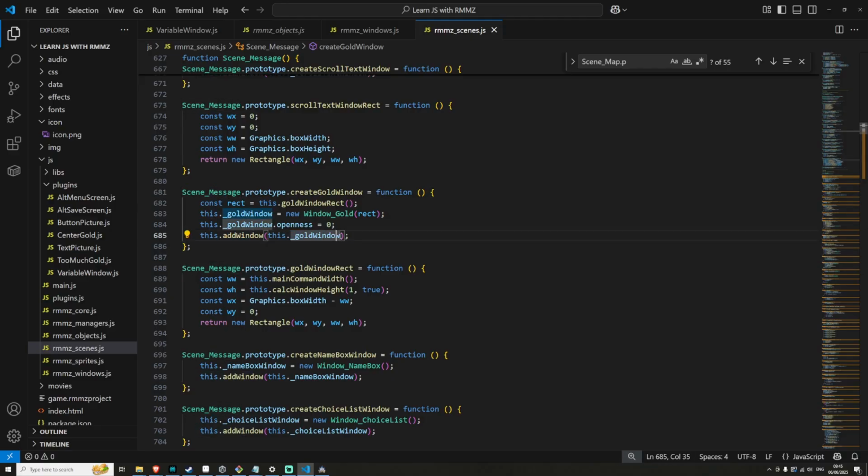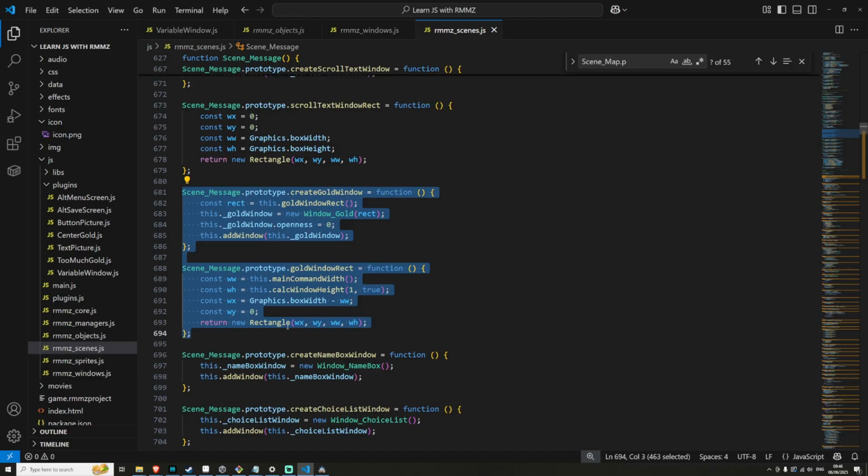Add window, and then pass in the window. And this ensures that the window is loaded, hidden and shown, refresh, any of that sort of stuff usually comes from adding it to the scene. Also, for cleanup, I'm pretty sure that adding the window to this, when the scene is destroyed, that means when you change scene or you get rid of the scene by destroying it, it will also clean up your window, as in get rid of it.